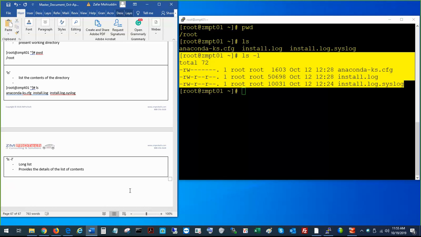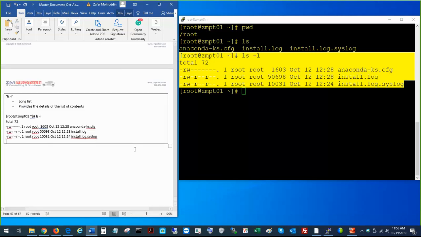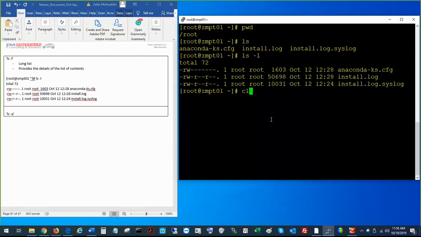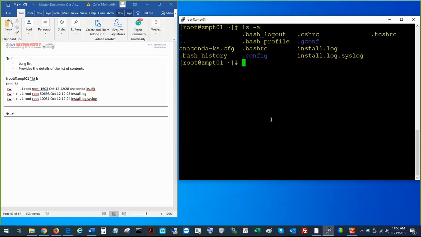Okay, and this is the example. And then the next command is ls -a. So what will ls -a do? It will give you all the hidden directories.